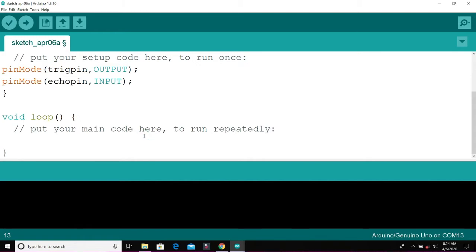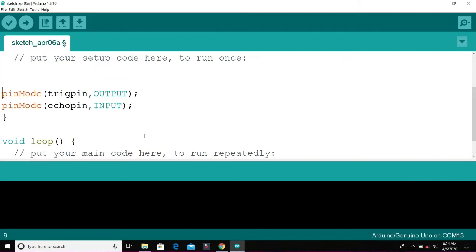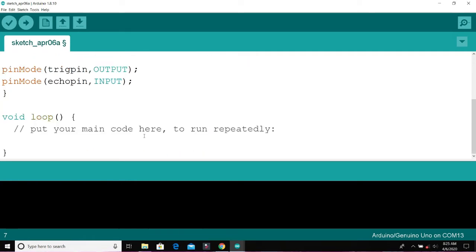Alright, the first thing we'll be doing in void loop is the code that actually runs and gives us the distance. Okay, still on my setup, let me do one more thing. Because we need to be able to see this distance, I will be using my serial monitor to do it for the very first time before we transfer it to an LCD code. So Serial.begin at 9600 baud rate. That's the communication between the Arduino and the laptop. So digitalWrite whatsoever in trigger pin, write trigger pin to low.